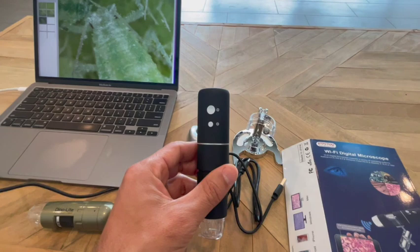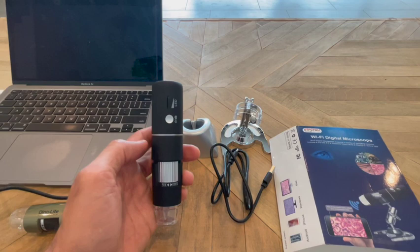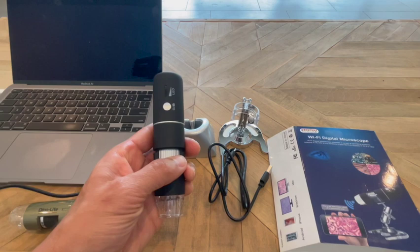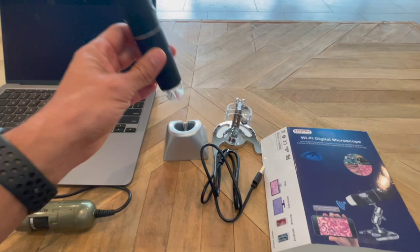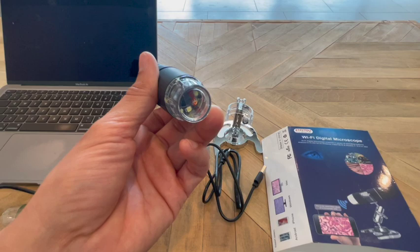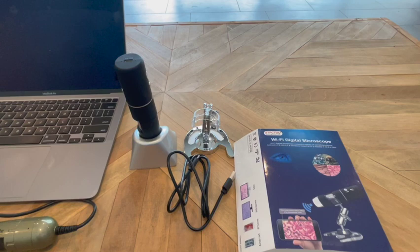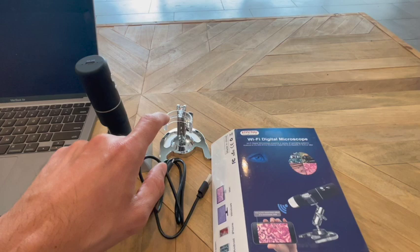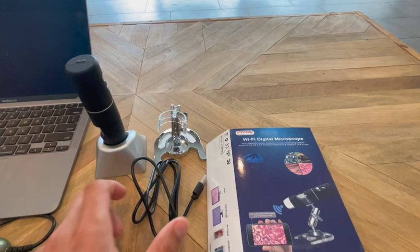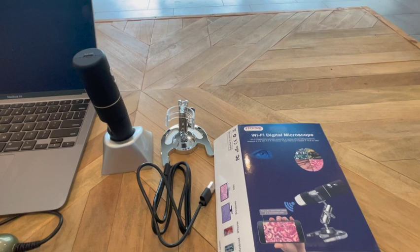It's a wireless microscope — it hooks up via a WiFi connection, which has its pros and cons, and I'll show you how that process looks in a second. You have your on/off button, LED adjustment — it's quite bright. This is how you focus the image, and then you have a digital zoom on the back as well. It comes with a nice little stand, and probably the coolest thing it comes with is this cover. I don't understand why Dynolight doesn't send these covers with their lights — it's a really nice feature. I have to keep my Dynolight in the bag to keep dust out. It does come with a stand; Dynolight charges extra for this. Here's the charger — pretty standard charging adapter connection, takes about three hours to charge.